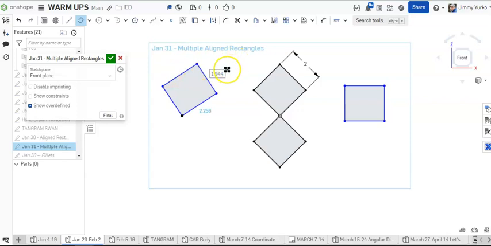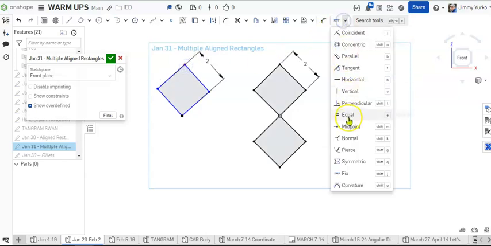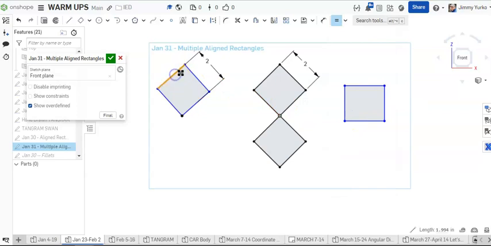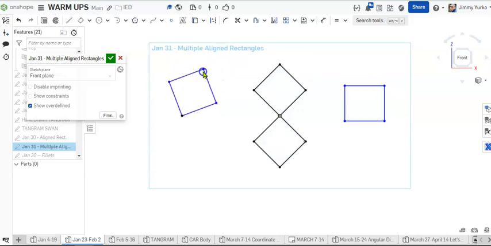At this point, if I'd like to add a dimension, I can. I don't want to yet add a second dimension because, as you can see in my example, I don't have two dimensions. So we'll just go ahead and use something else. For example, that equal constraint, which is shortcut key E, will allow me to make two sides of the rectangle equal to each other, forming a square.